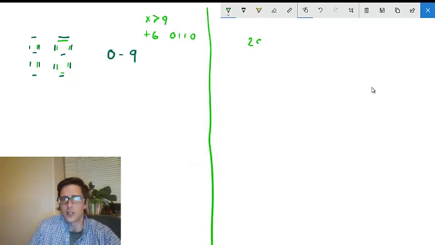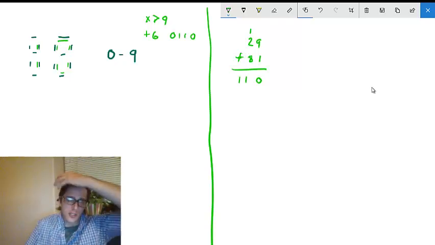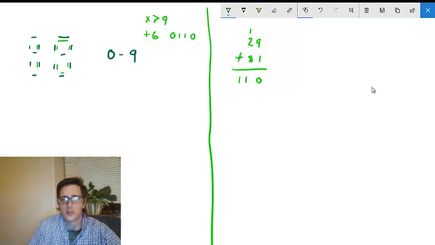So we have 29 plus 81. Now in decimal we know that is 0 because it's 10. 9 plus 1 is 10, so we get a 1. And then we get, this would be 10, 10. So it's going to be 110 essentially. So we get 8 plus 2 is 10 plus 1, so we get 11 there basically. So the 1 comes down and we get a 10. So we get 110 right there, and that is the solution.